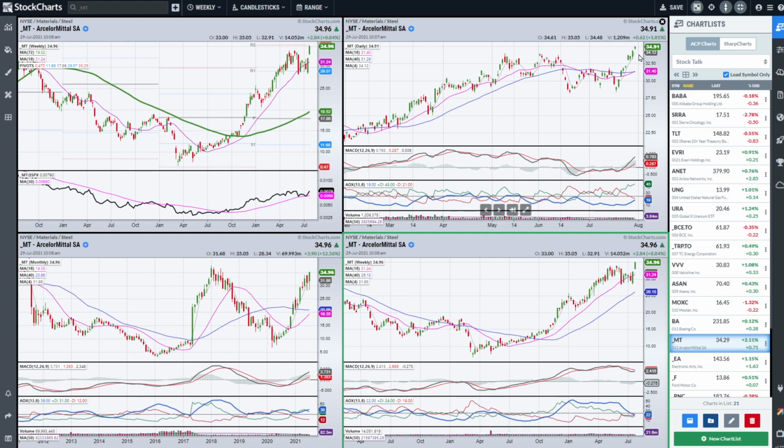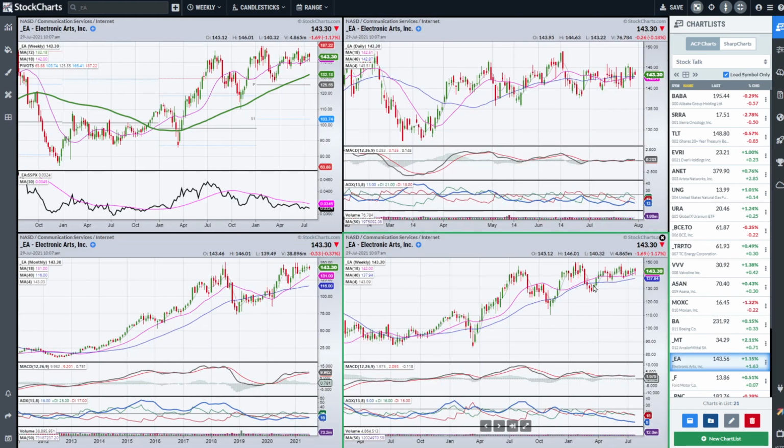Now, if we got a little bit of a pullback on the daily chart back to the moving average, say 32.5, something like that, and it met up with the 18, then I might be inclined to look at this as a potential trading play based on how strong the momentum is and the recovery rally here. So some interesting things developing, but we have some resistance we have to be on the lookout for.